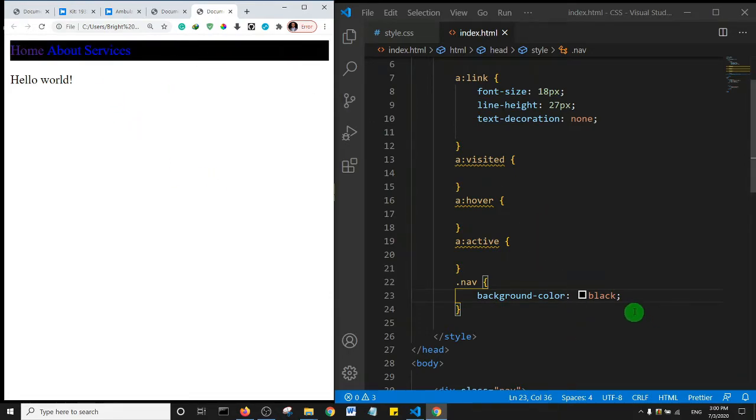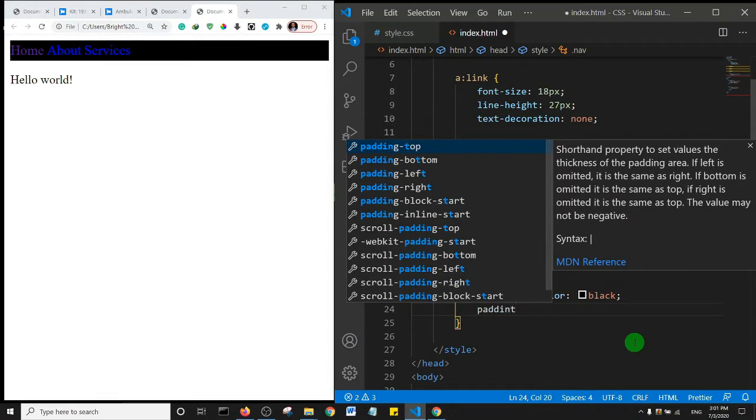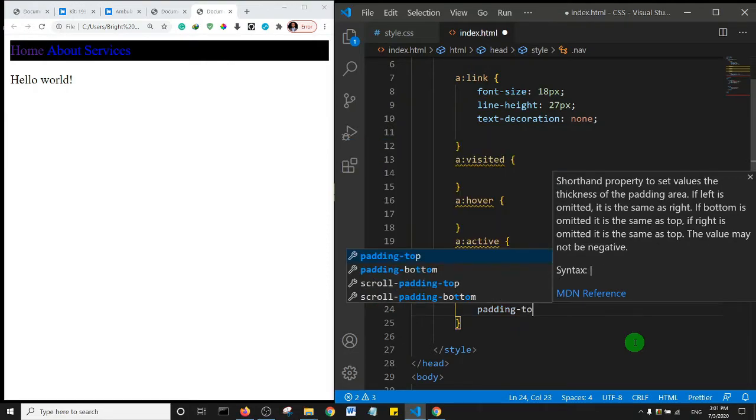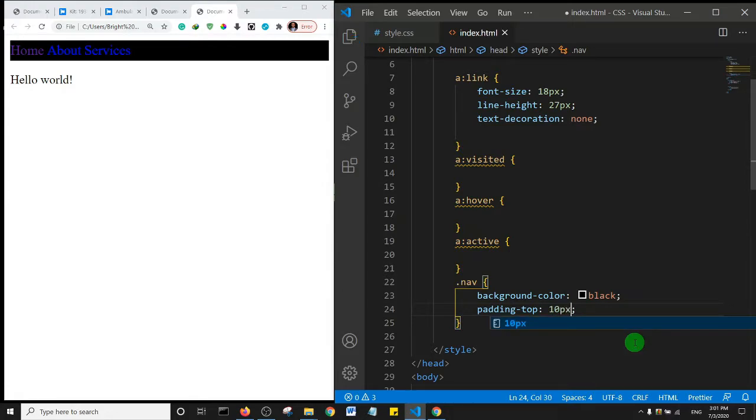And I'm going to give this a padding on the top and bottom. So padding, I'll say top first, and I'll say something like 10px. Then I'll save.